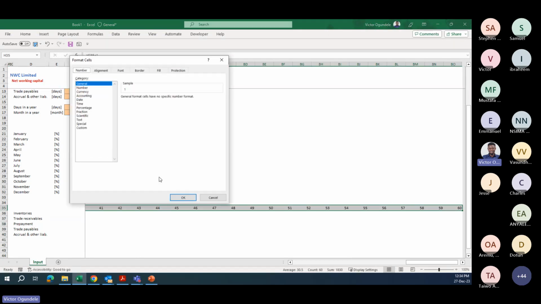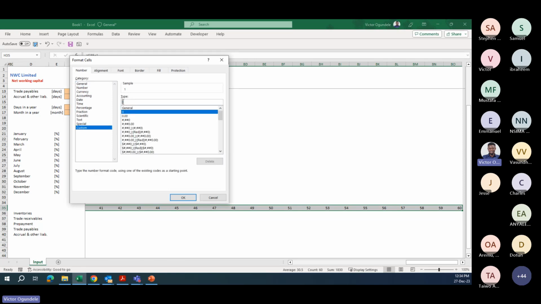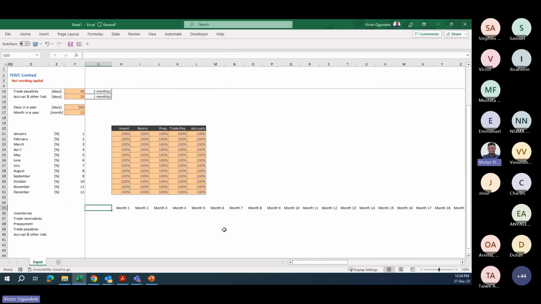Maybe I should rename this so that we know this is month. All right, so month 1, yes, good. So what I want to do is bring this here, so that whenever it is month 1, so we need to do another thing. The other thing we need to do is recognize that everything here. So what I'm going to do is, now I won't share the Excel. I will only share the recording.